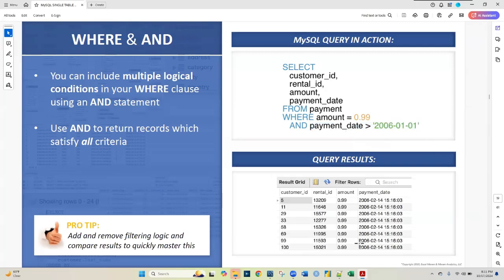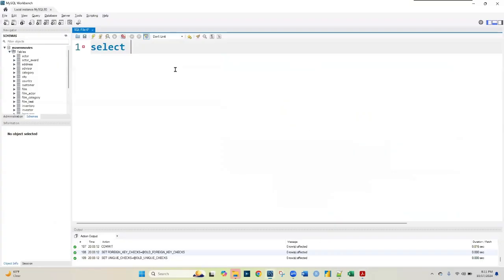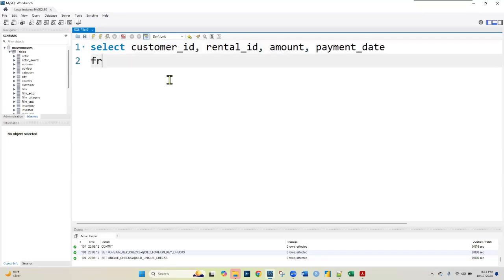But just keep in mind, the more you add, what does that do for your data? So let's take this example, and I'm going to ask you to pay attention to the number of rows that show up. So we're going to start with your simple select. I'm just picking a few columns here: customer ID, rental ID, amount, payment date, from the payment table.